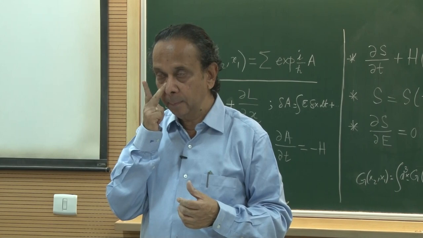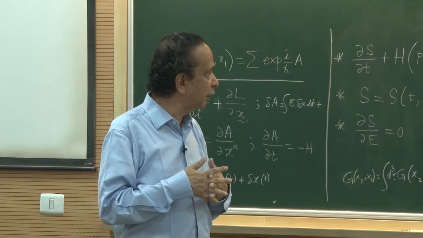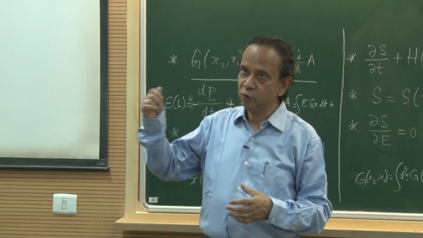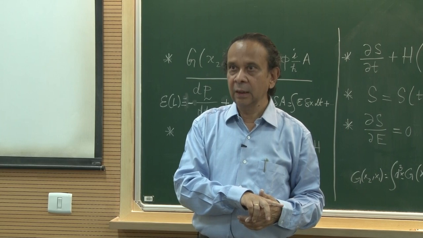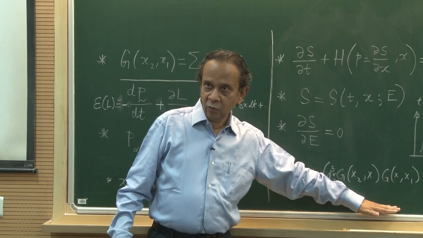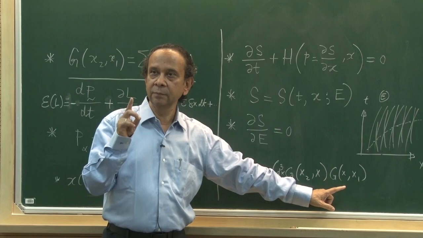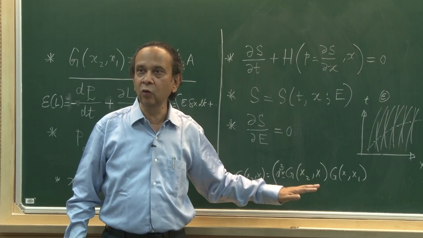Because in non-relativistic mechanics, you assume that given, again I have rubbed out that equation, given a wave function at one time, then the propagator will give you the wave function at another time. If that has to hold, this equation has to hold. This equation will hold only if every path cuts an intermediate point at only one point. So a path which goes back and forth will break this equation. This equation, in fact, does not hold if you try it for a relativistic particle.